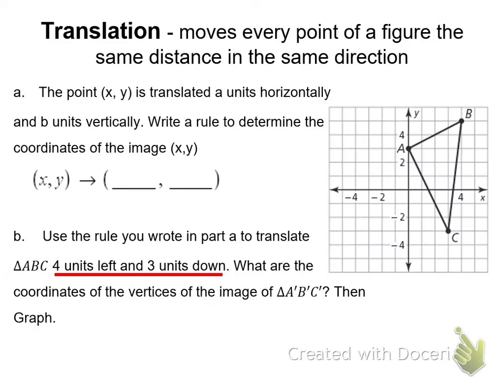So we got this picture. We're going to change what we're going to do with this picture. We're going to write a rule for any coordinate. So go ahead and highlight the phrase, write a rule, in the directions of part A. The rest of it is just like mumbo jumbo we don't necessarily need. So we're going to, again, learn to write a rule. And the rule will look like this. Go ahead and start writing that below.